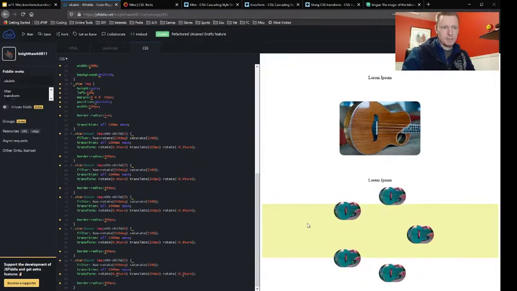Each object rotates more and more of a turn. So the last object is actually the one that doesn't rotate at all. So they rotate in, but it's still moved out into its spot. So the rotation and then the translate by 150 pixels, which is just a little bit more than the image itself.